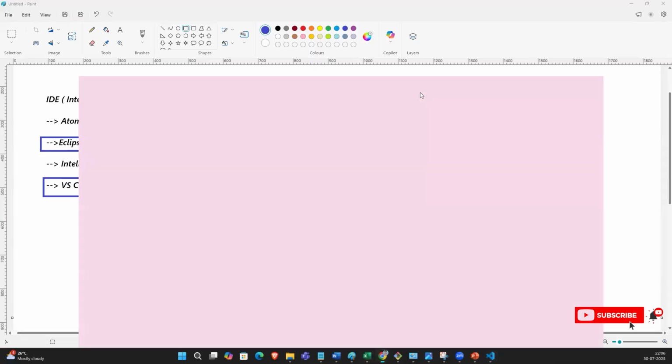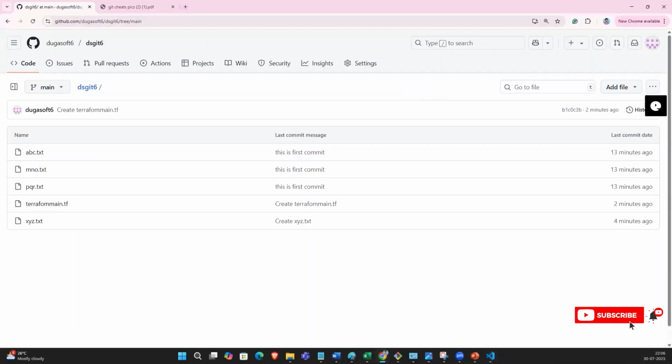So does anyone know? Chaitra and Dhananjay, do you know what VS Code is? Yes, sir. So which one are you, a developer or something? Are you employees? Yes, I'm working as a data engineer.